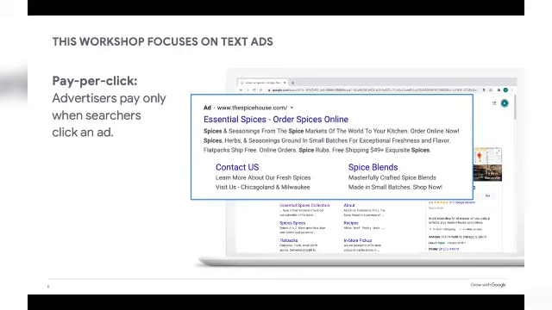You may have heard the terms PPC or CPC, and they stand for pay per click and cost per click. Text ads on Google search use a pay per click pricing model. This means advertisers pay for ad clicks, not simply to appear on the search results page.